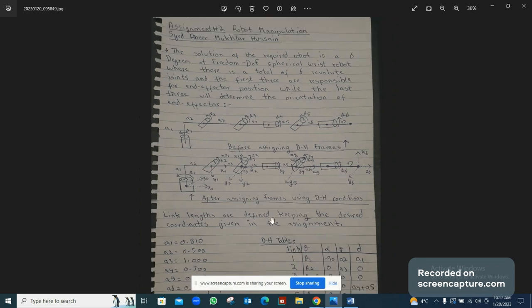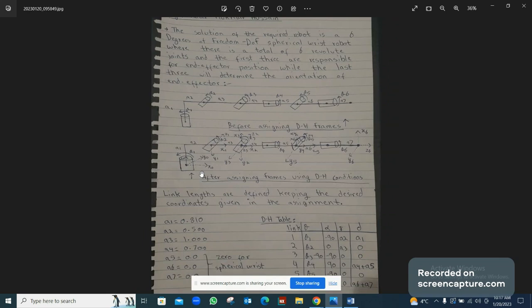So, keeping in view the coordinates given in the assignment, I have assigned the value of link lengths. You can see I have given the value of 0.810 meters to A1, A2 is 0.500, A3 is 1, A4 is 0.7.